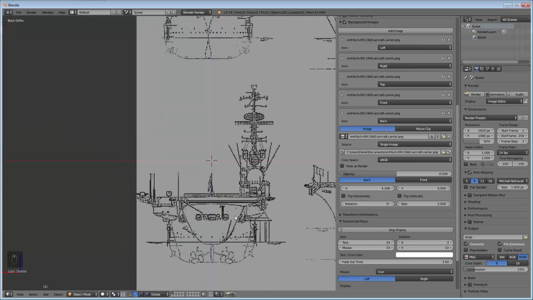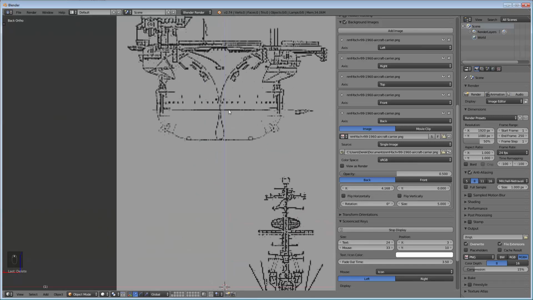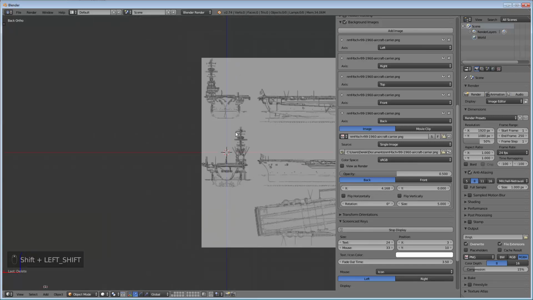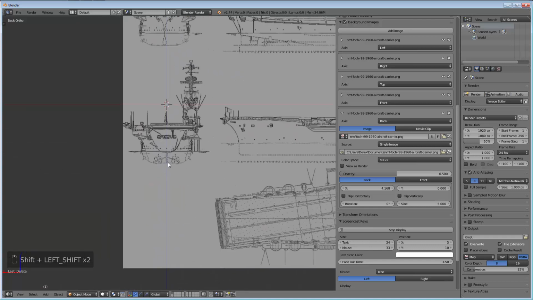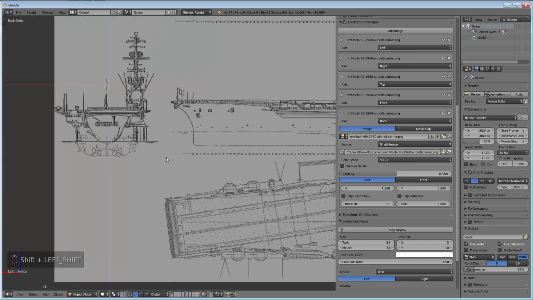You know what? Maybe I'll line up the flagpole. That should be pretty center. 4.165. 4.1. Whoops. 4.16. We'll go 7.5. We'll go a little bit further. We'll go 8.5. That should be centered enough for us. You can see how off it is on the blueprint. It's not lined up at the front at all. Anyway, I'm going to assume that's the center. It's roughly in between the two screws and the rudder, sorry.